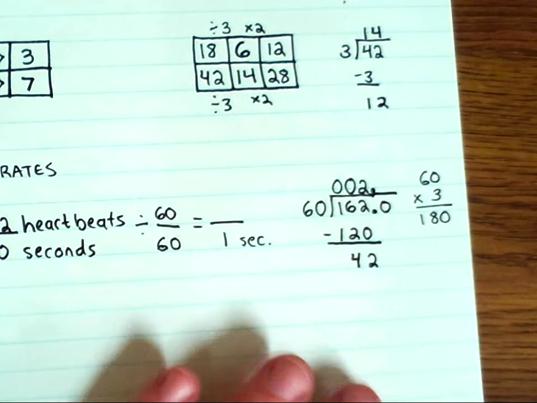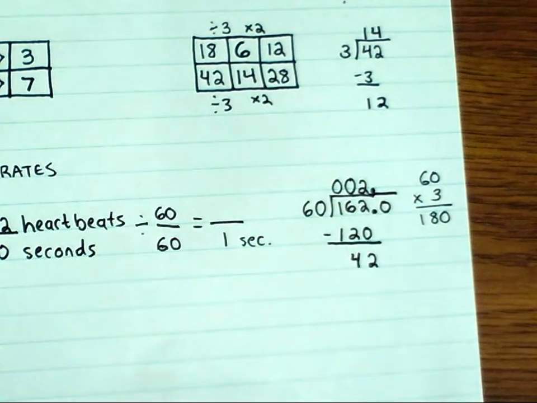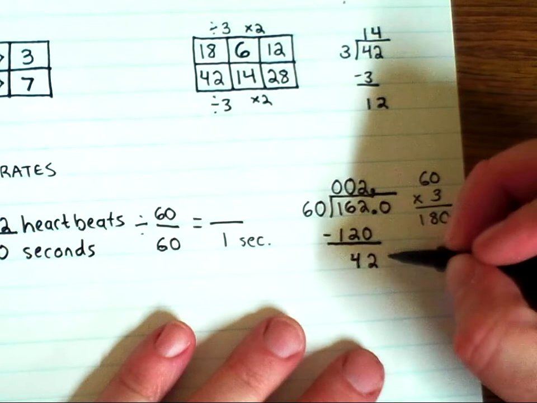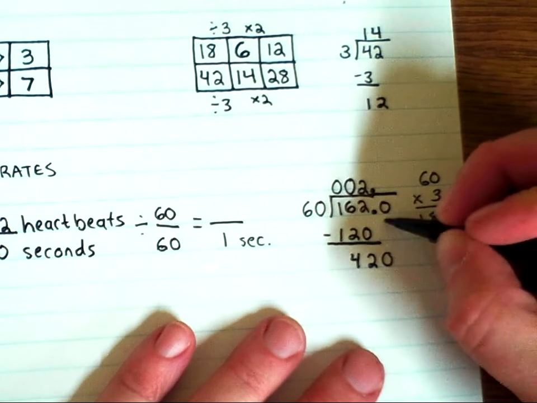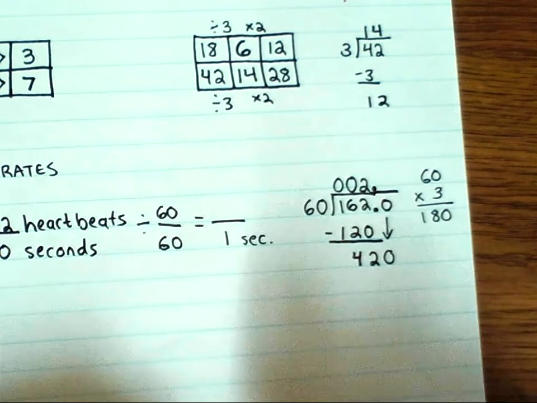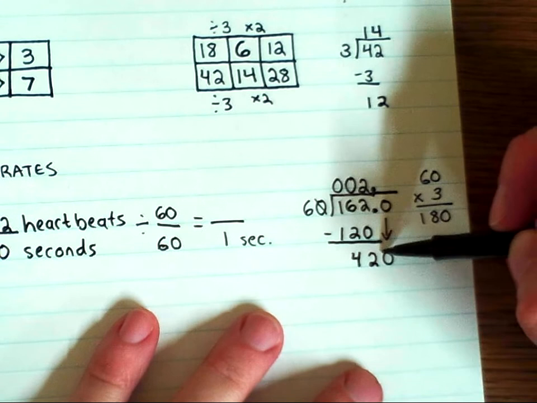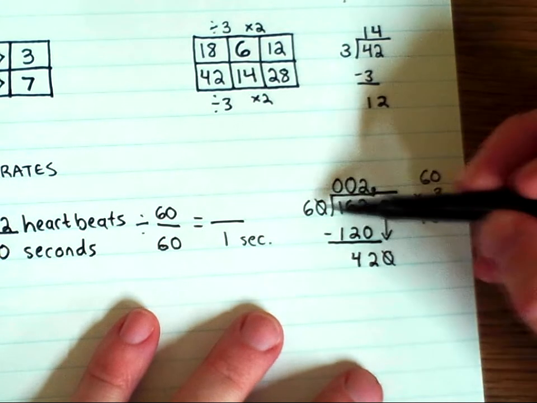Whenever I add a decimal in the dividend, I put it in my quotient. Whenever I put a decimal in the house, I bring it straight up. And I can bring down my 0. I'm going to go ahead and do the arrow. And then I say 60 goes into 42 how many times? And again, I prefer you not put the slashes, but I do tell them, recognize the 0 trick.